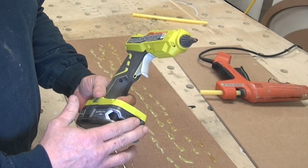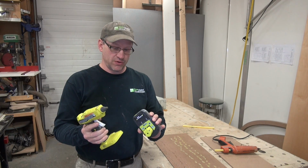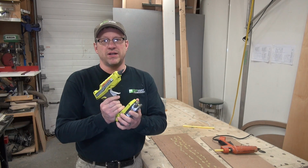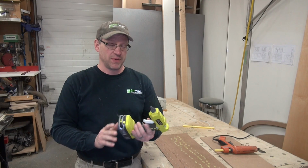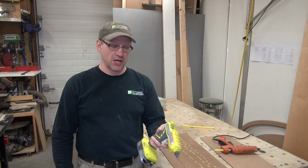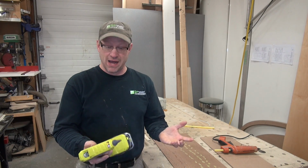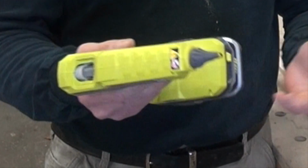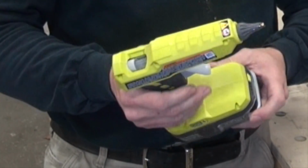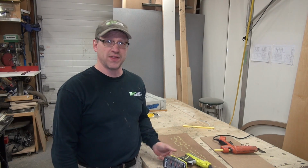So I'm down to 1 dot on the battery, which is why you really need to have a backup battery for this. I give credit where credit is due. I'm not a Ryobi fan overall. This is pretty impressive. Both myself and my guys have used this on the job, and the first time anyone's picked this up, they've said, "Wow, that's really cool. It's really comfortable to use. The trigger is easy. The glue flows out." And we don't have to worry about dragging a cord and tripping over a cord, having it fall over into the hot glue like that.